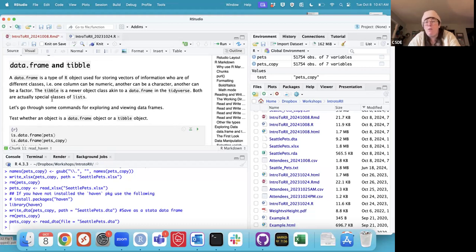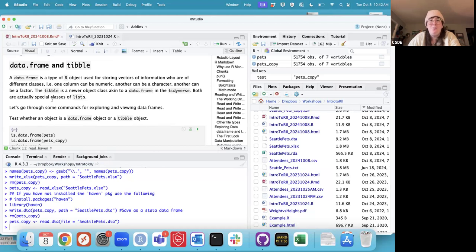So if you were there last week, you probably remember learning that a matrix is a two-dimensional array in R, but it requires that every element be of the same object class. So you can have a matrix of integers, you can have a matrix of numerics, you can even have a matrix of characters, but you can't have one column that's a numeric and one column that's a character, and you can't have factors. So most of the time, all of our data is a mixture of quantitative and qualitative information, or categorical information about a subject if we're in social science, or maybe something else.